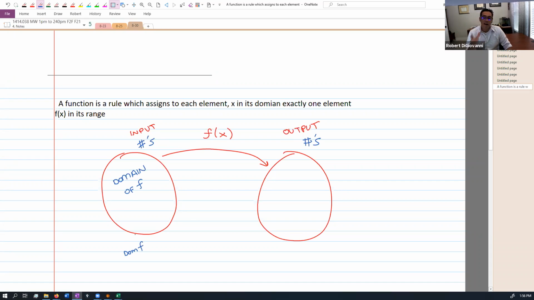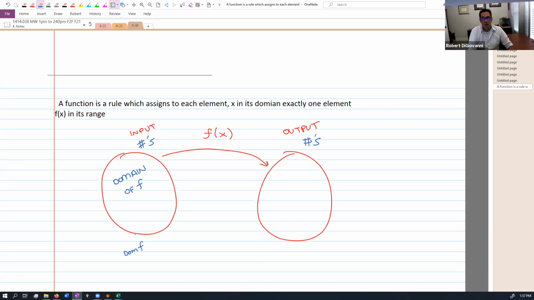Okay, so go back to the car wash, right? I can go drive my truck through the car wash, no problem. But if you bring an 18-wheeler there, the car wash is not designed for the 18-wheeler. It's too small and the 18-wheeler can't go through there. So there are certain restrictions on what that car wash function can handle, just like we know in algebra that there are certain things you can't do algebraically. And so the domain is basically all the values of x, or all the numbers that are valid for a given function.